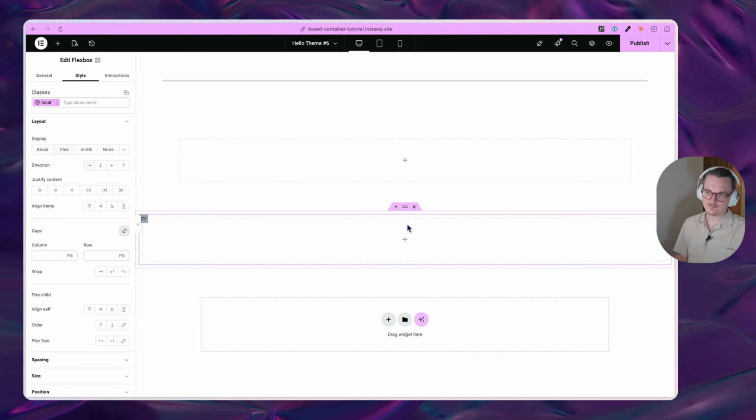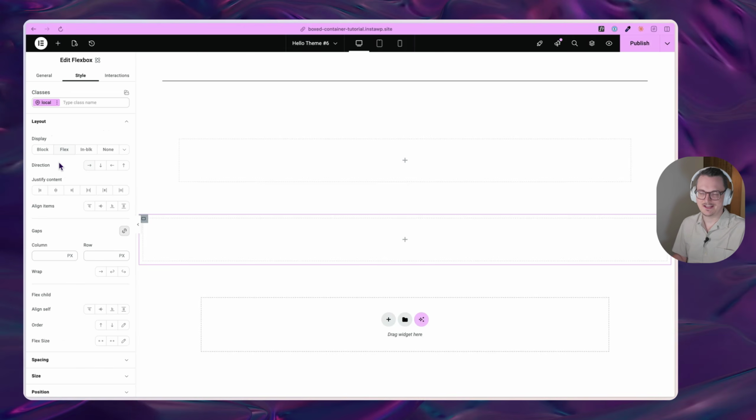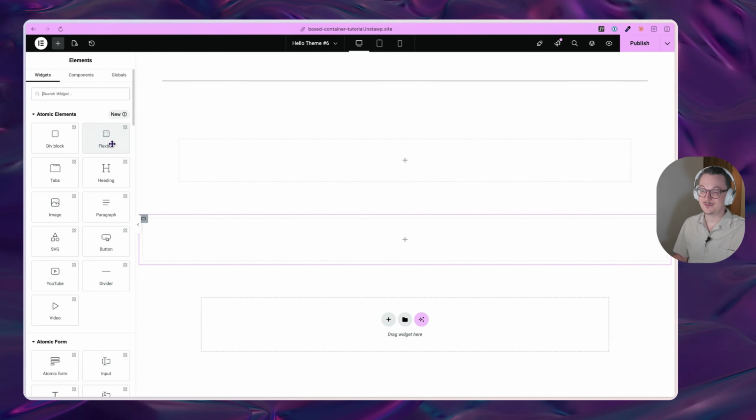That's why I use flexboxes for the backgrounds, only if I really need like a small simple box somewhere and I know it's going to be vertical, then I use the div block. But then again, I often turn it into a flexbox anyways if I need this feature. So I personally don't know why Elementor created a separate widget for that, because I think it can be confusing, but it doesn't matter that much.